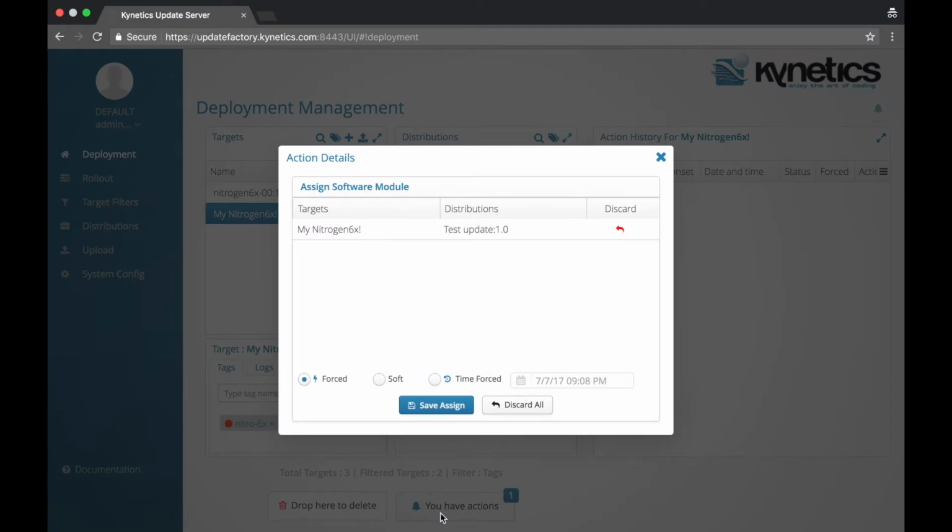So we're going to go back to you have actions, and there are 3 options down here. Forced, which is, apply this immediately. Soft, which requires user intervention on the device side. And also time forced, which will apply based on date and time.